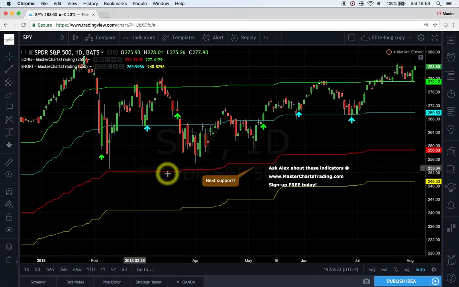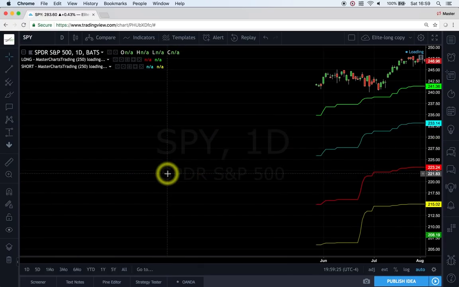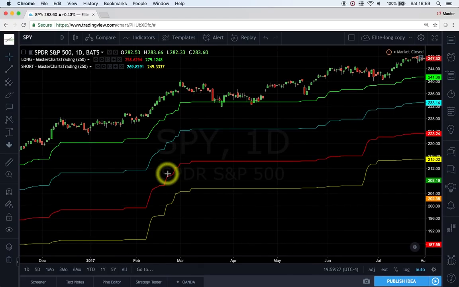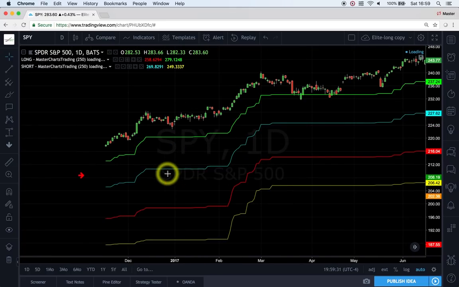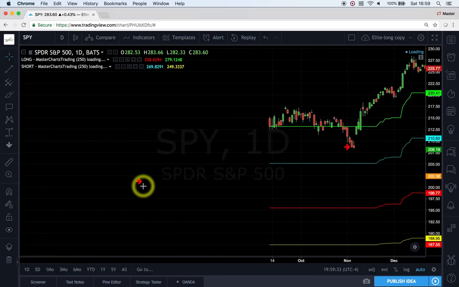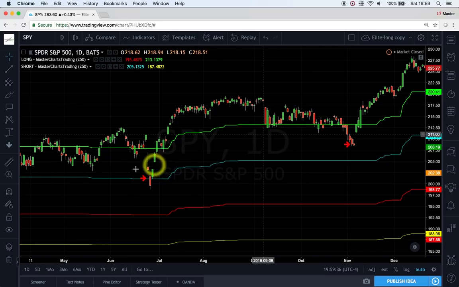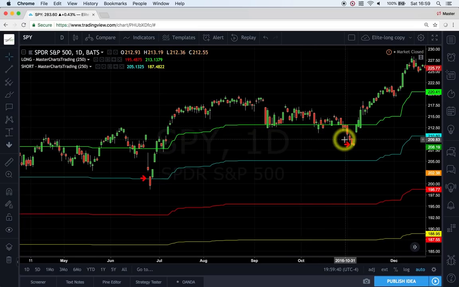So the trends are, I think, pretty self-evident. How we mathematically define them is a completely different story. And you can see here that the trend is clearly up because we're making fresh highs and fresh lows, fresh highs, fresh lows. So every time even a remotely slightly lower low is made, the buyers step in and once again buy the security.